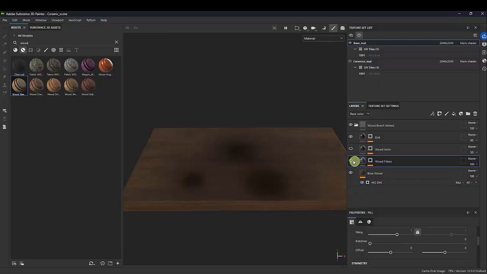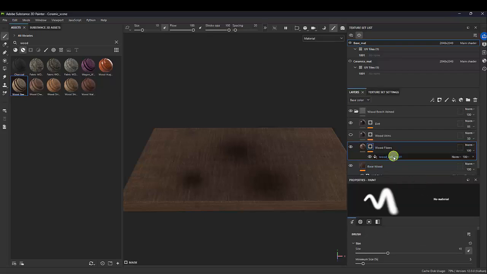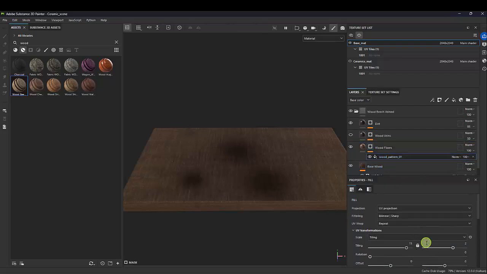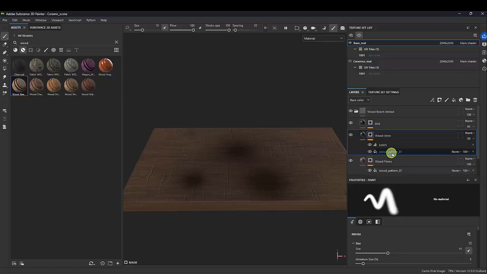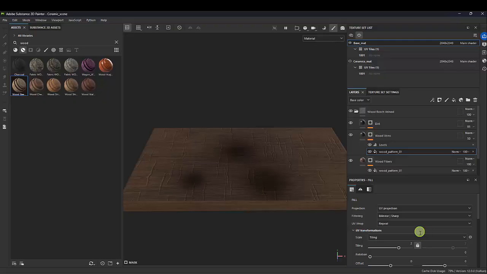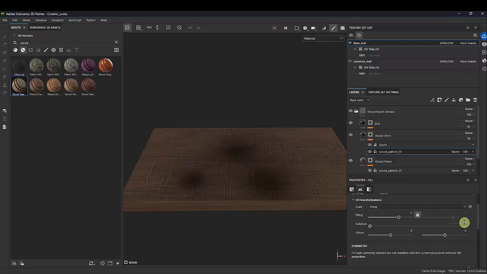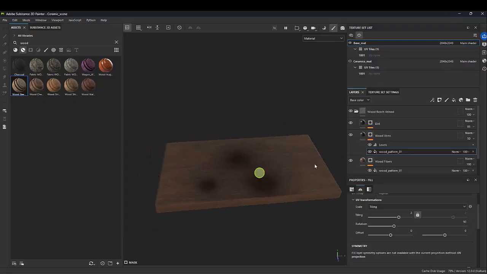Then select the fiber, the wood pattern, and rotate it also 90. And the wood vein, click on it, wood pattern, scroll down to where it says rotate, and put 90. So all of them are going this way instead of this way.